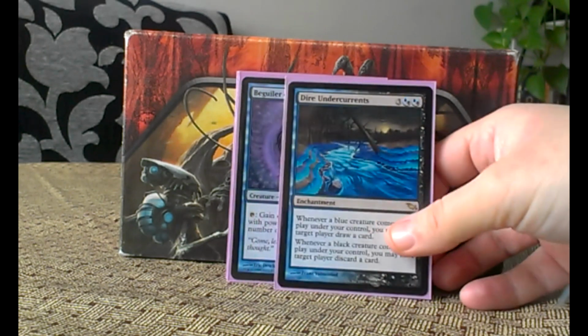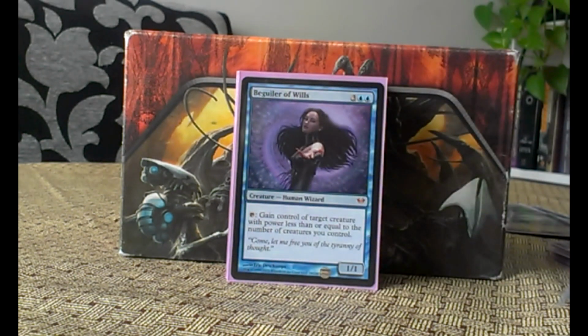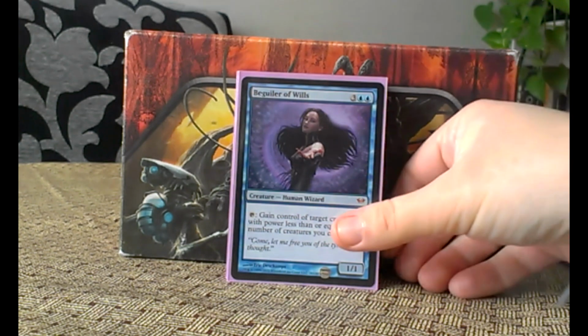We've got a Beguiler of Wills in here, so if I do have a multiple amount of tokens, I can just steal a creature, because if you tap her, you gain control of target creature with power less than or equal to the number of creatures you control. So she can work up really nicely.